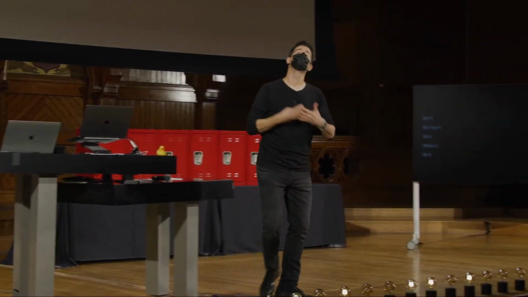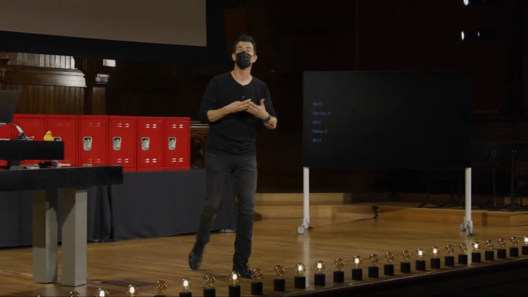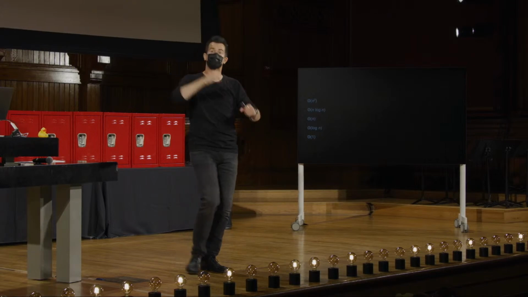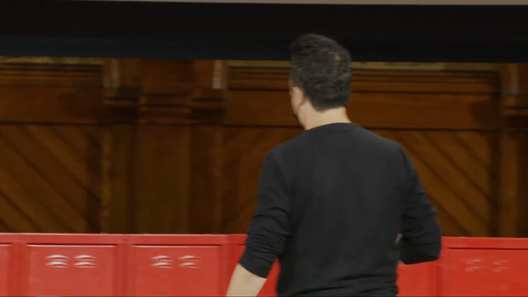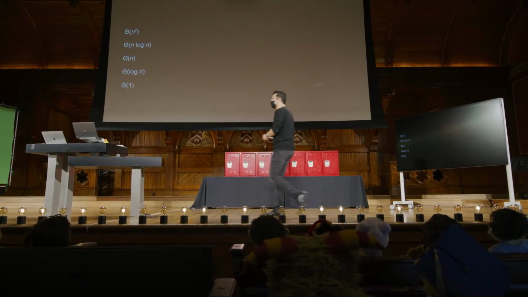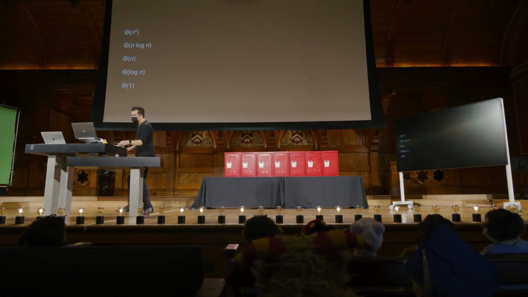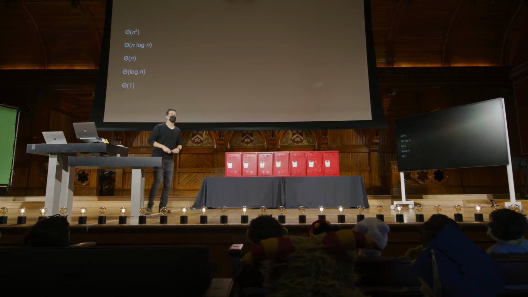What is the input to each of these functions? It is an expression of how many steps an algorithm takes. So in fact, let me go ahead and make this more concrete with an actual example here. On stage here, we have 7 lockers, which represent, if you will, an array of memory. And this array of memory is maybe storing 7 integers that we might actually want to search for. And if we want to search for these values, how might we go about doing this?